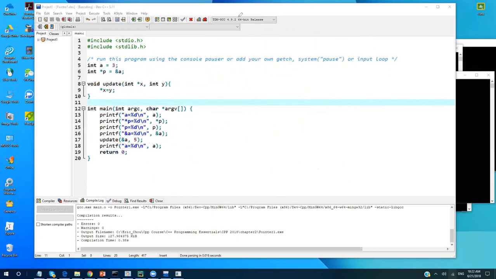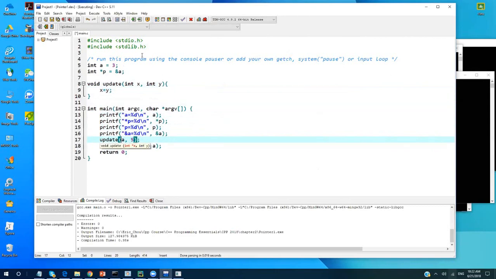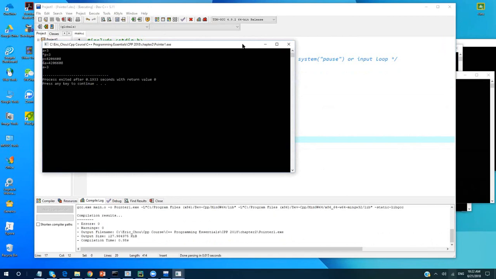Just as before, if we don't have this pointer, the variable will not be changed. In this case, it will just print out a 3.